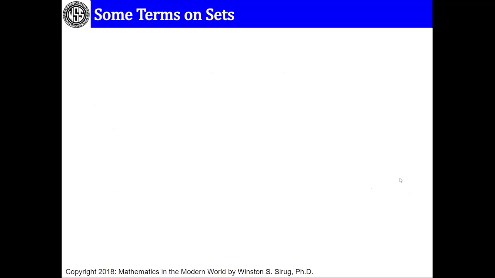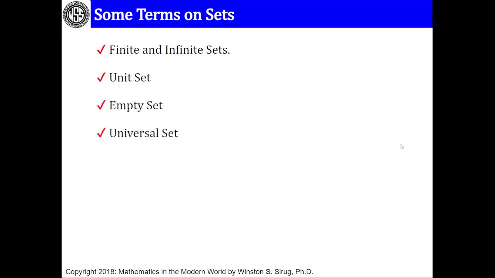Okay, so some terms on sets. So we have finite and infinite sets. We have a unit set, an empty set. So it is possible na ang isang set ay walang laman. So we have a universal set. When we call a universal set, it is a set na where yung nasa loob niya is the truth. For example, we have the gravity. Ang gravity natin is 9.8 meters per second squared. So if you put it in a set, it is a universal. So cardinality, or order. So this can also be inside a set.